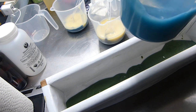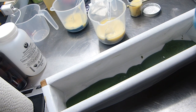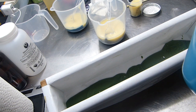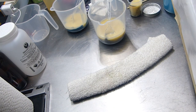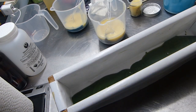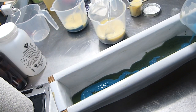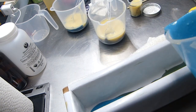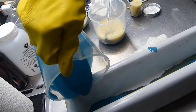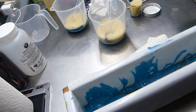Scraping on the bottom, getting that color. Ooh, that's a nice watery color. Now, we do want to split this up. So, let's see, is that setting up? It's still pretty movable, so we don't care if it gets in the middle. We just want to get it down on there, get some there. Maybe go on this side some more, get it in there. Okay.